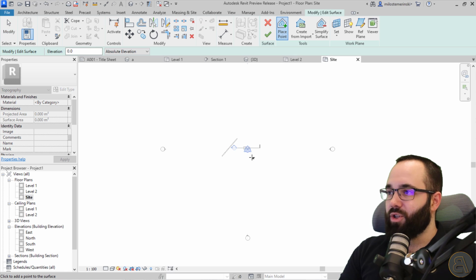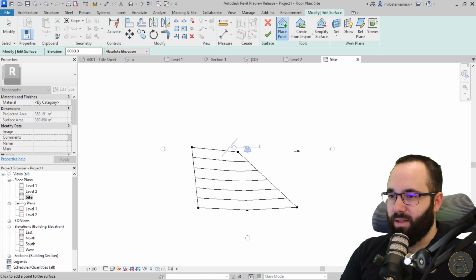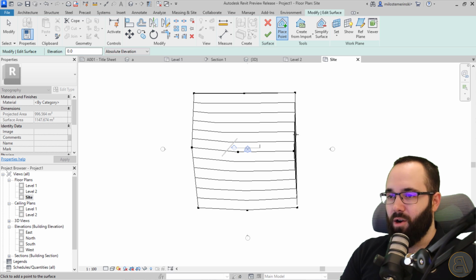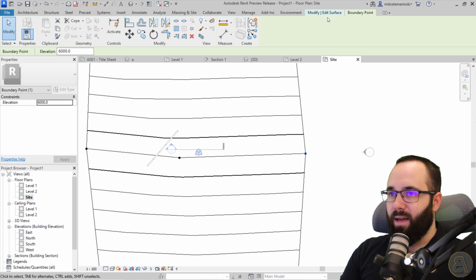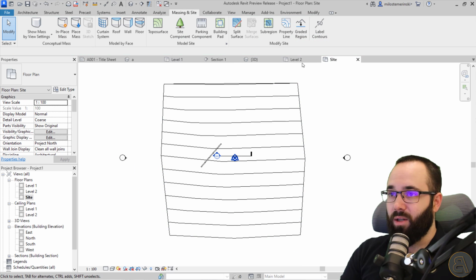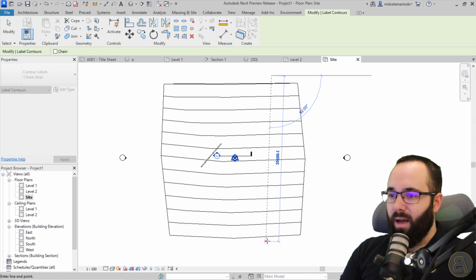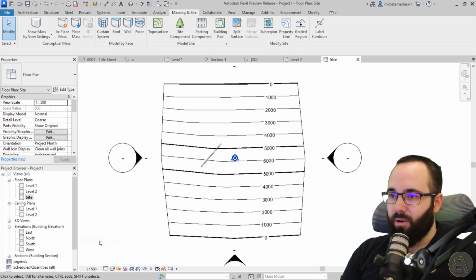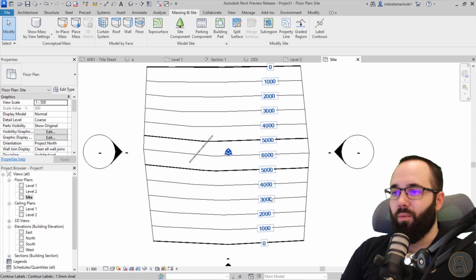So if I go here to topo surface, I can place a few points here, then let's go to 6,000 millimeters, for example, place a few points here, and then let's go down to 0 and place a few points here. So before, when you had a topo surface such as this one, when you would create label contours, those contours would essentially go from 0 up to 6,000 facing this direction, and then they would flip and face the other direction on the way down, so it would be upside down, and this was really annoying.